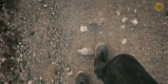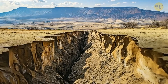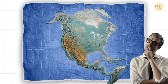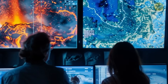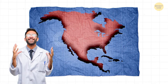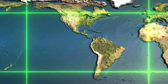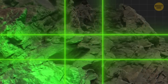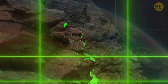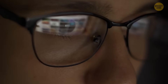A huge part of North America has already lost 37 miles worth of rock from its foundation — and no, this isn't about earthquakes or giant sinkholes. It's about the continent losing pieces of the very thing that keeps the ground from wobbling around. A team of researchers has just dropped a geological bombshell: part of North America's ground is thinning out. They basically gave Earth a high-tech full-body MRI and created 3D maps showing how rocks once considered indestructible are now melting away into the planet's guts. To really understand this mess, you first have to meet cratons.